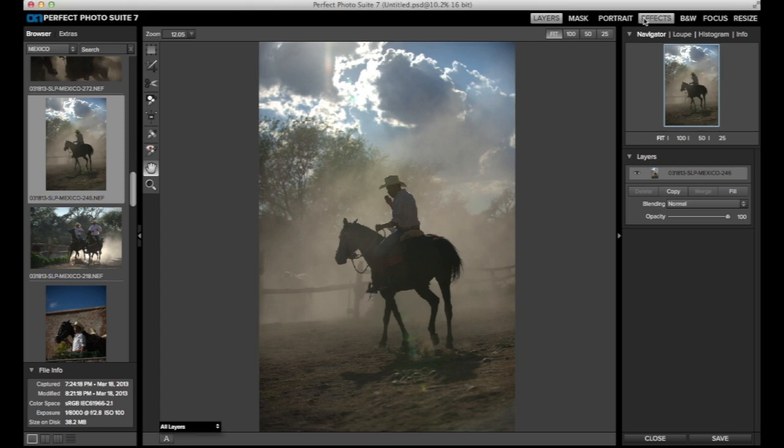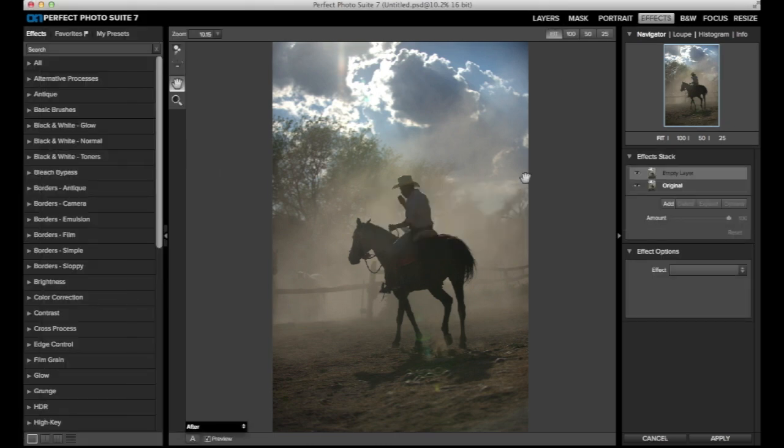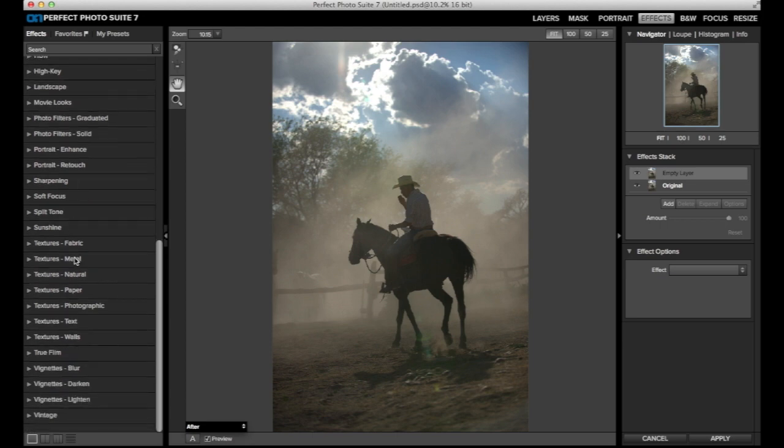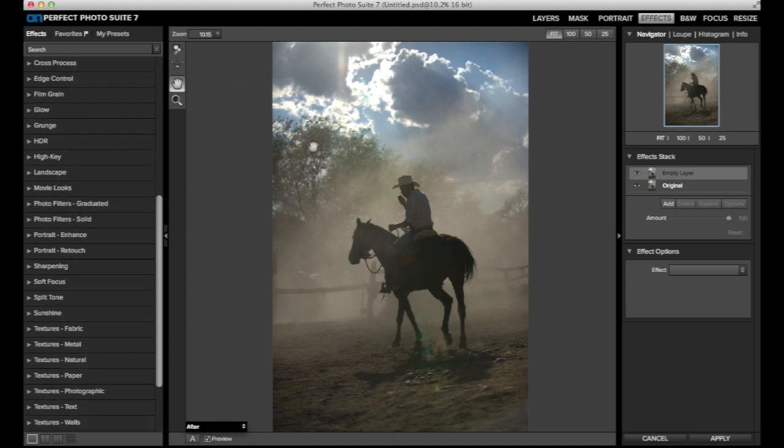I'm going to launch this image into Perfect Effects. And as you can see on this left-hand side, there are a number of presets that I have available to me that I can use, and each one of them offer a different unique look. Now, when I approach editing an image, I usually look at it piece by piece. So this ground area would be one piece, this middle part with the subject, the dust and the horse, and then up here in the clouds and sky with the tree would be a third part. I'm going to start from the very top.